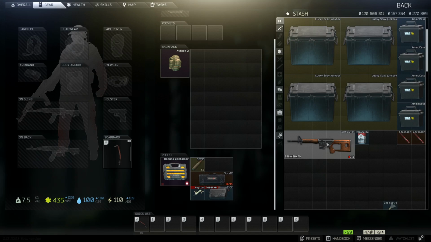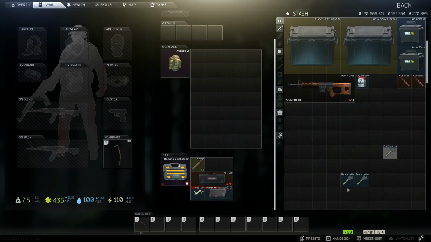Like, why is this ADAR here? That's a random item to be in my inventory. And a couple adrenalines, gas station keys. Like, I don't know why those are here. Well, I do, but maybe you guys don't. And that's okay. That's what we're here to figure out, and why these random things might appear in my inventory.